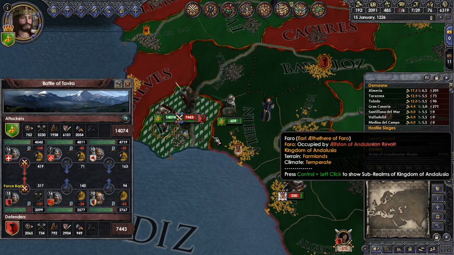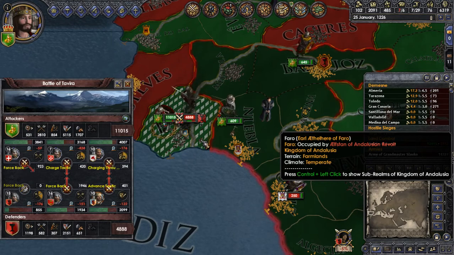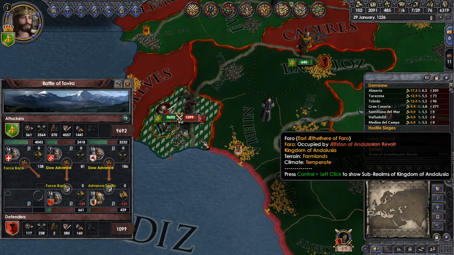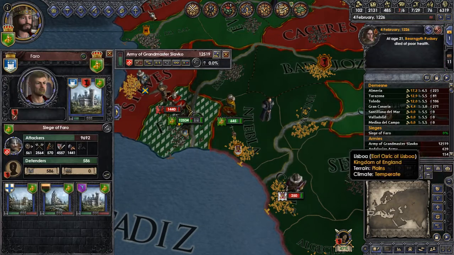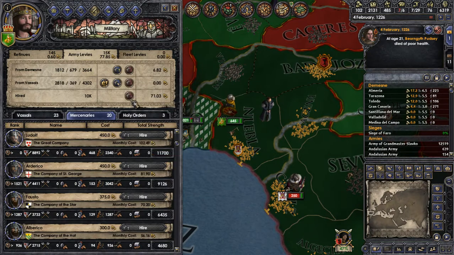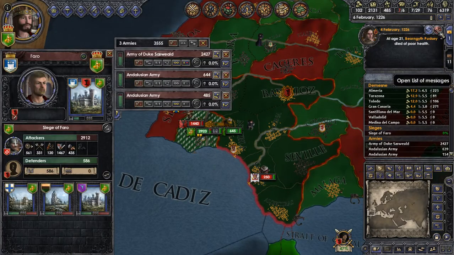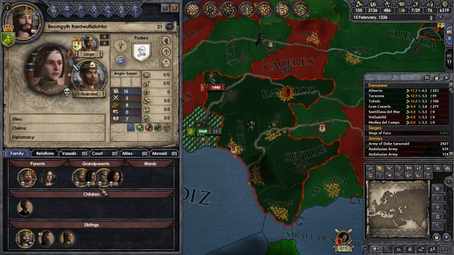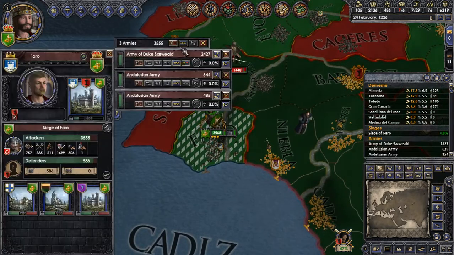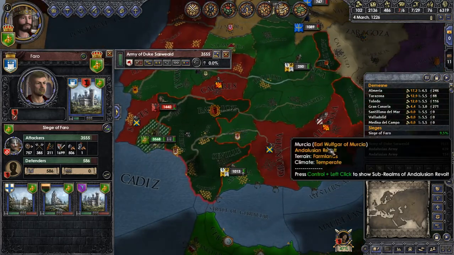Now we just have to hope that these fucking mercenaries will do their jobs. And I'm kind of annoyed at how badly it seems like they're doing them, but there we go. Now, lower the hired men. I don't need them anymore. My sister died, so we're no longer allied with the Italians anyway. Oh boy. That was intense.